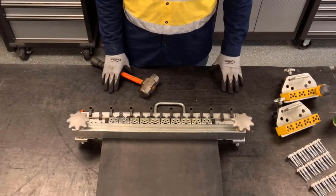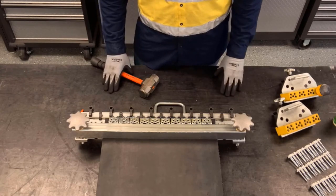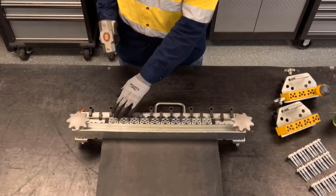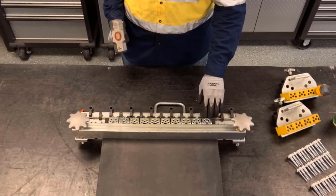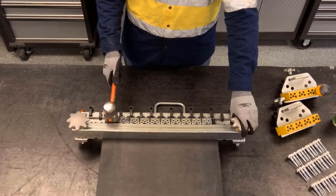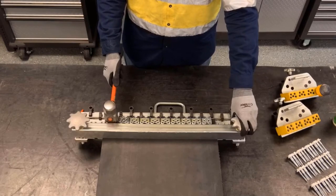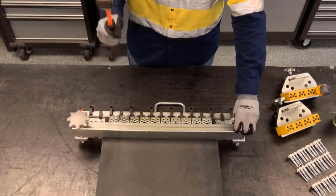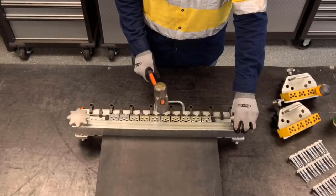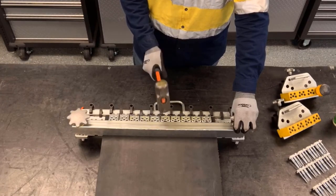The next step is to preset the fastener plates against the belt. The fastener plates are made to accommodate a wide range of belt thickness, so we want to close it against the belt. When we do that, we want to make sure that we don't hit the loop area or the hinge area, and we want to close it by pre-setting the edge of that plate so it closes perpendicular to the bottom plate and gives a clear path for that rivet to travel through. Don't be afraid to hit that clamp bar, because it's not going to do any damage, and we want to make sure that we stay close to that clamp bar when we're setting the plates.